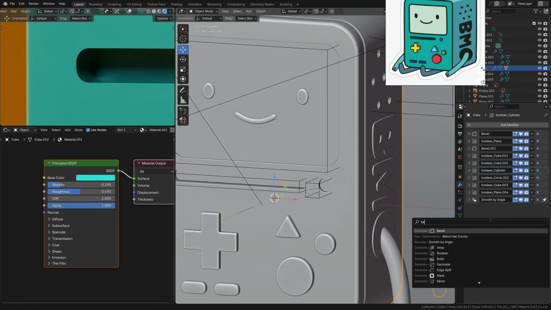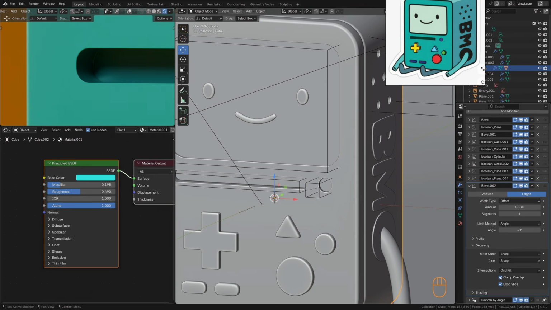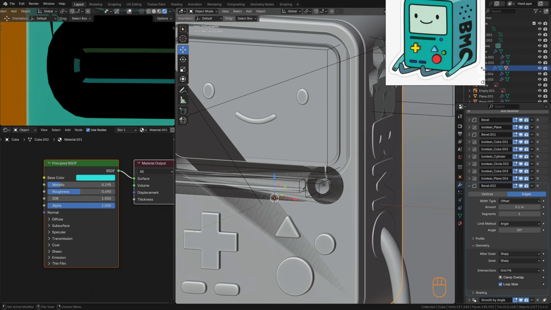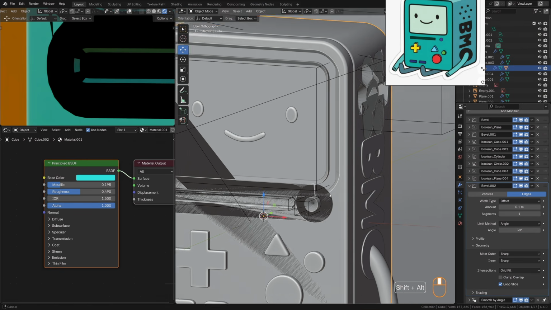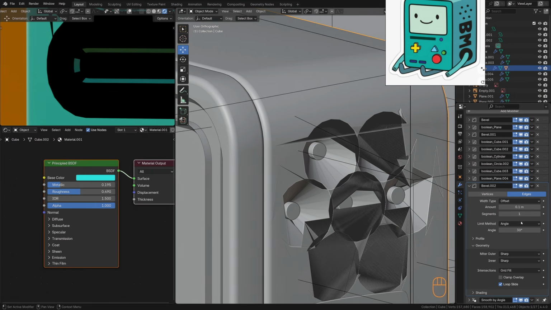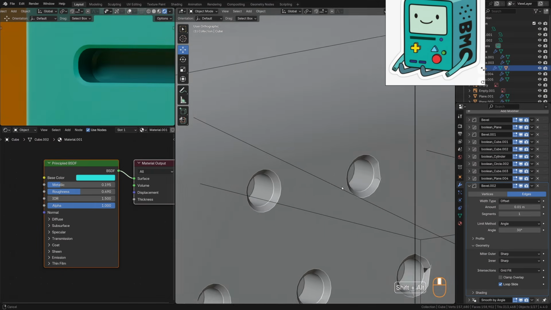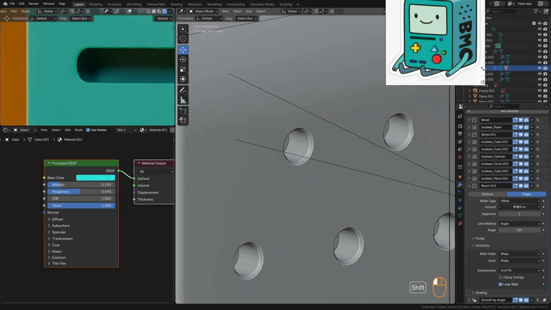So I'll press Shift A and add a bevel modifier. In the geometry settings, I'll turn off clamp overlap. I disable that because it limits the bevel effect in areas where the vertices overlap. Since there are lots of small overlapping parts, we want full control. Now I'll gradually reduce the width until I find a value that works. Something around here looks good.